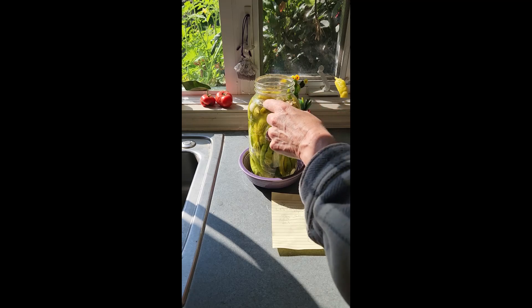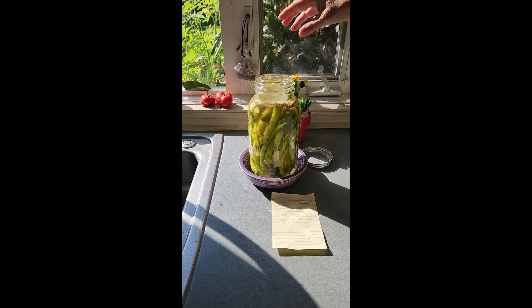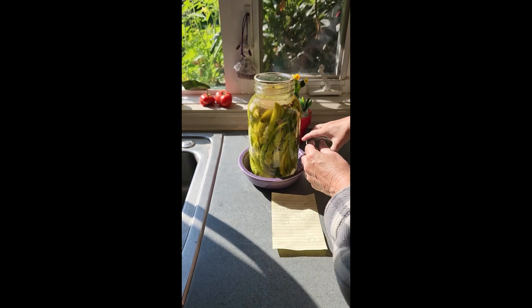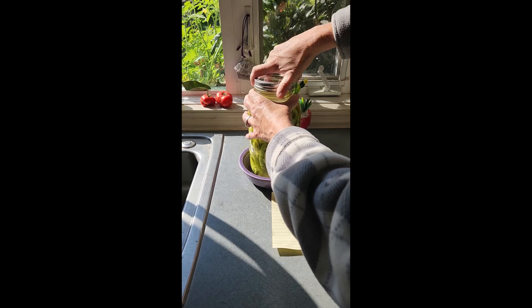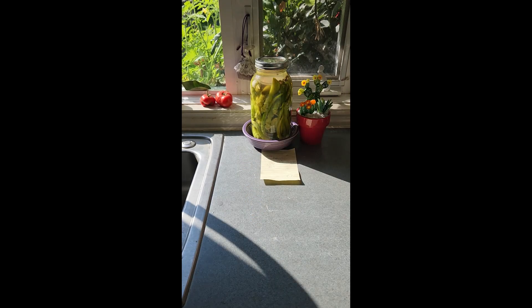Now I decided since I've got the top off I might as well take a taste. I've got jalapeños in there and other hot peppers — this is just a pepperoncini. It's getting there, nice and hot, still crunchy. I'm going to let it go longer though. Yum! Okay, we'll come back later. Just put it back together the way I pulled it apart and leave it there until next time.